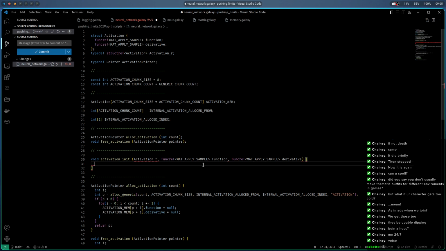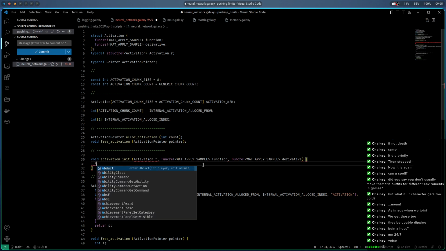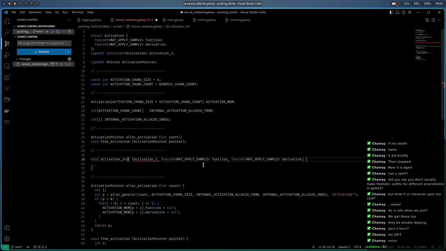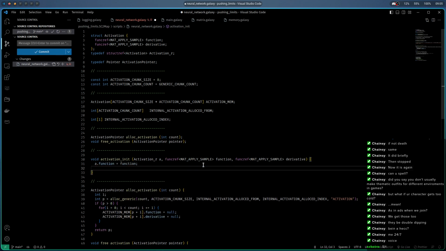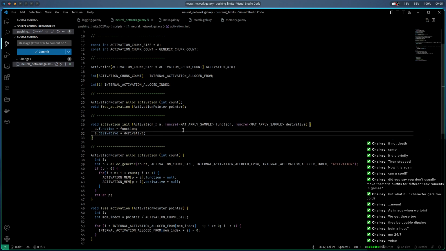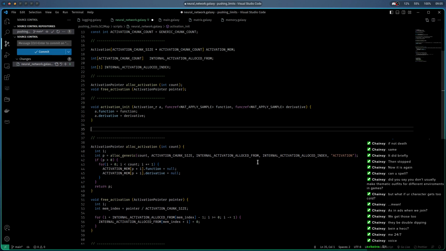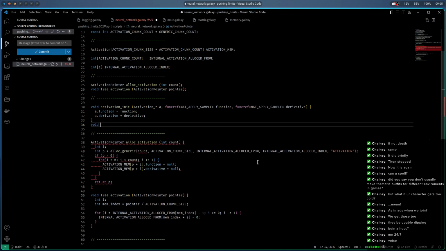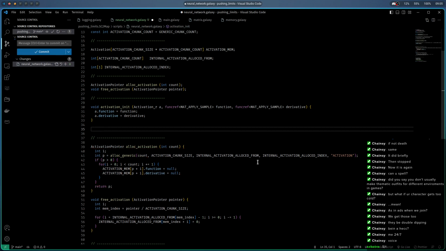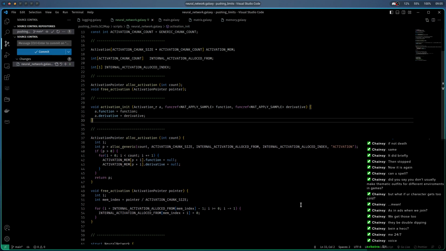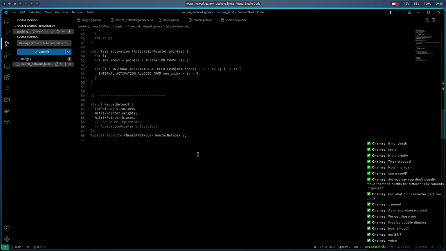And then I'm going to call you A here. A dot function equals function. A dot derivative equals derivative. Technically, I could just do this in multiple lines in the other file, but I am choosing to do it like this here, and then yeah, I'm just going to leave this like this. I have the freeing.